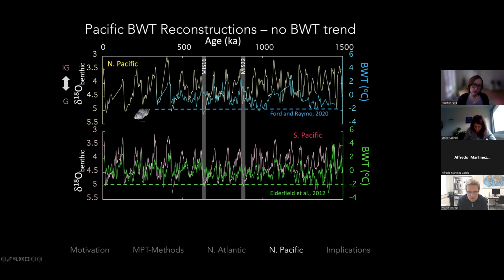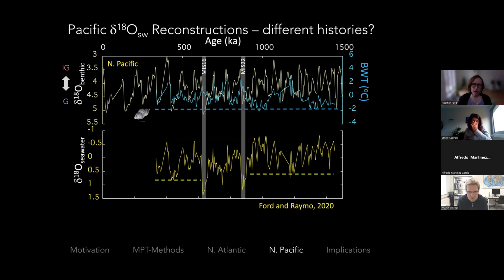So whereas in the North Atlantic we saw a 2 degree-ish bottom water temperature cooling over the mid-Pleistocene transition, both sites in the Pacific are basically having near freezing temperatures for most of the mid-Pleistocene transition. There's no broad trend in temperatures over this time. And then we can back calculate out the delta 18O seawater. So basically you take the temperature and then you take the benthic oxygen isotope to calculate delta 18O seawater.